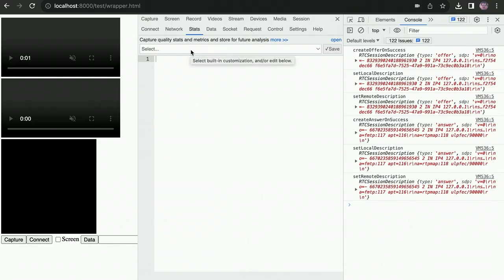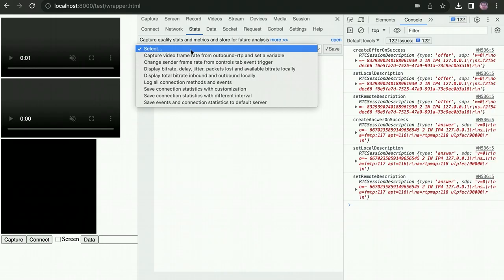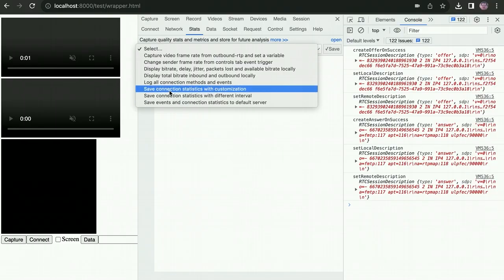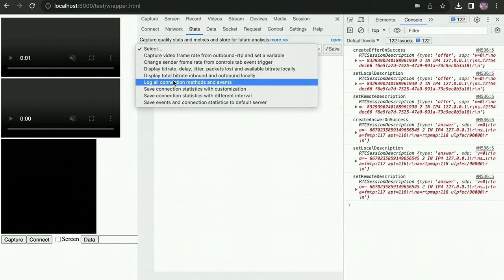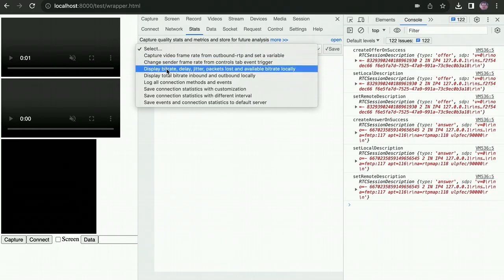Stats is more complex compared to others, but the idea here is again similar. You can intercept the various APIs as well as you can intercept the stats function. If you install this function, it will basically make sure that periodically all the peer connection stats are collected and the installed function is called. So there are functions such as to collect the statistics and send it to some server as a dump, or you can do things like display it locally.